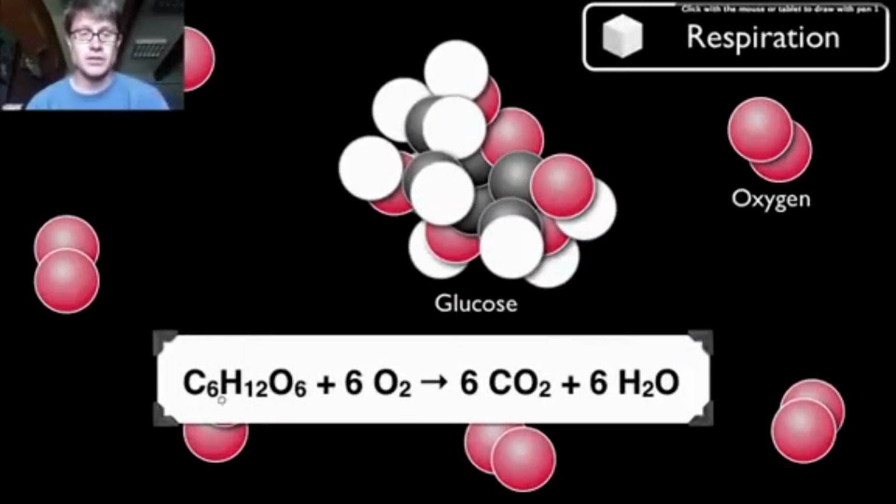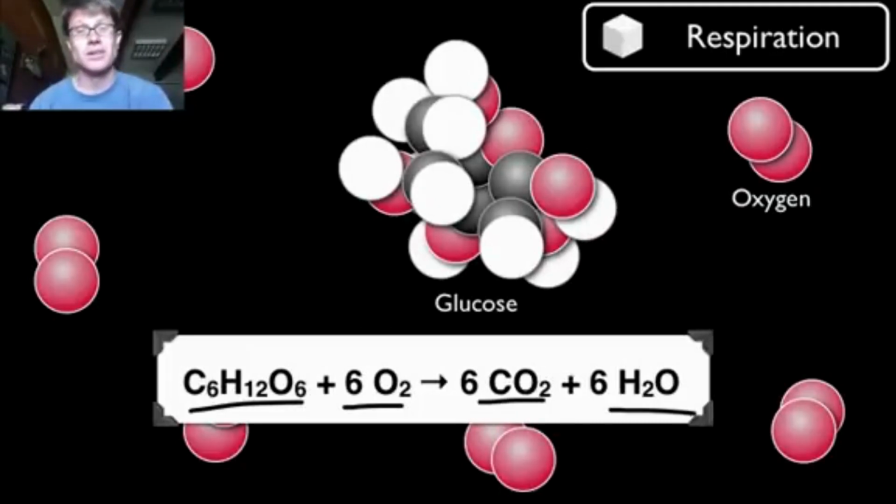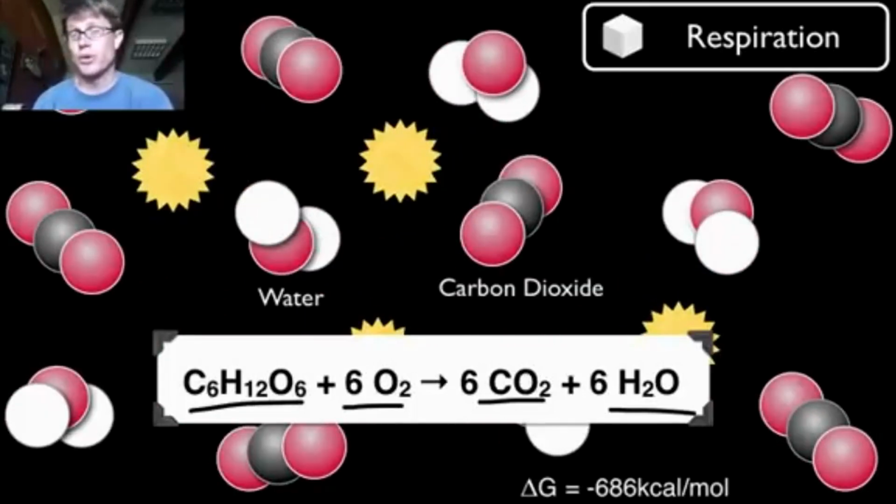Cellular respiration, we're actually using the energy in those sugars, so in glucose. In the presence of oxygen, we're breaking that down into carbon dioxide and water, and we're releasing energy from that. So let's see what that looks like. So we break down that glucose. That's an exergonic reaction. We're releasing energy. We're making carbon dioxide, we're making water, but we're mostly making energy in the form of ATP that we can use.